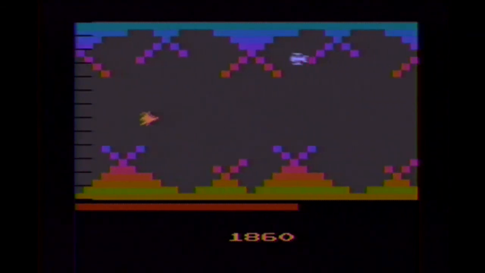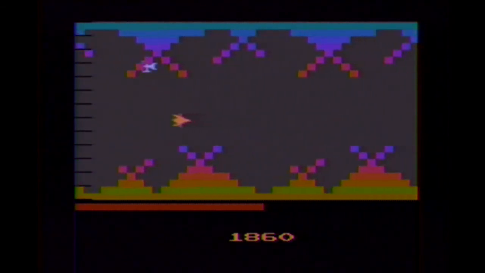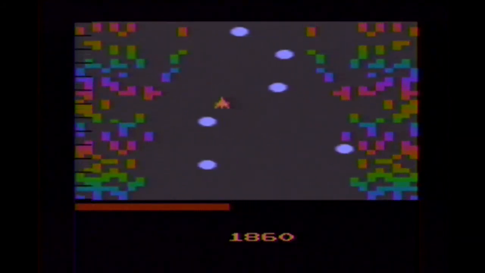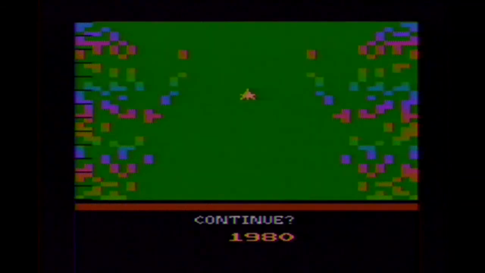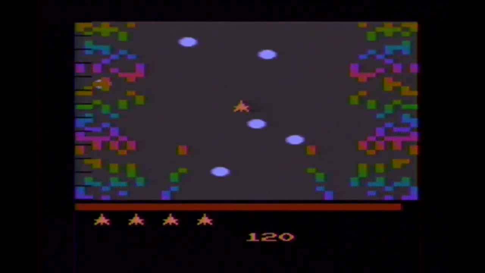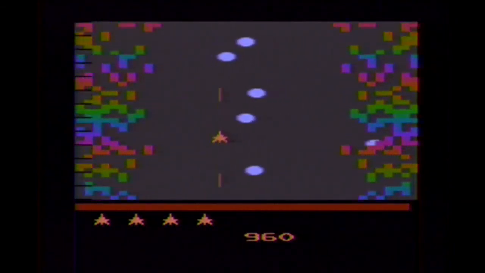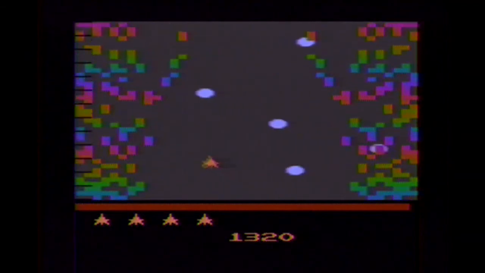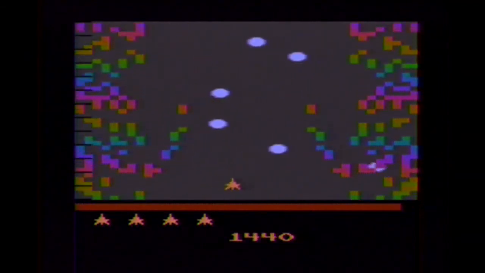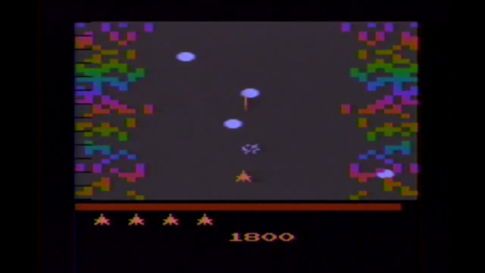Now this type of gameplay is only seen on the expert mode. That's mode A on the Atari for difficulty. And that's the mode you're seeing now. You can play this on mode B, which is novice. And the difference in that is that you have an automatic turbo fire constantly going. So you don't have to press the fire button at all. You're just automatically firing constantly. And you just move the joystick around and you just start firing in that direction.